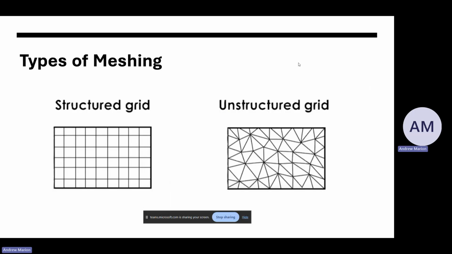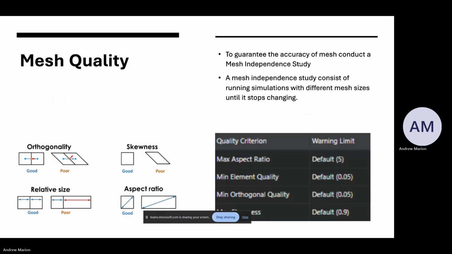All right, now we're going to start talking about types of meshing. Dr. Sean already went over this a bit, but there's structured grid and unstructured grid. Structured cells are usually squares, at least four-sided, and then there's triangle or hexahedral grid. Unstructured is much easier to get around complex geometry because you don't need to divide it up into sections, but a structured grid cuts down the computational time and is usually more accurate. And then there's a big thing: mesh quality.